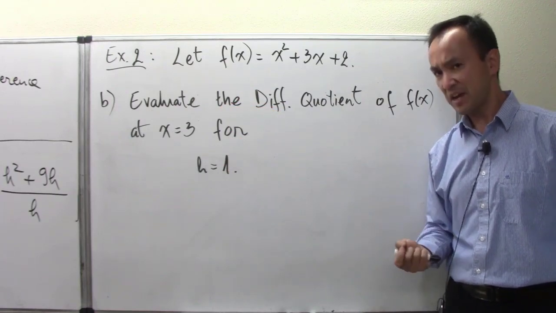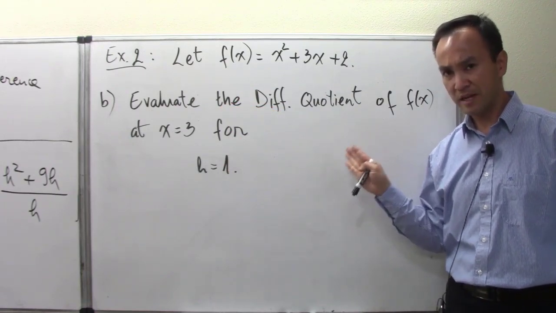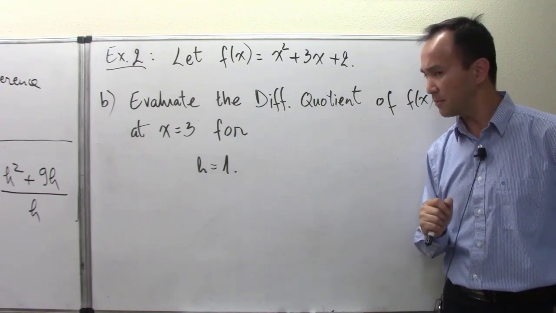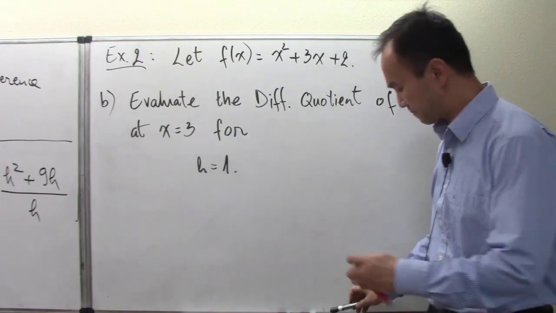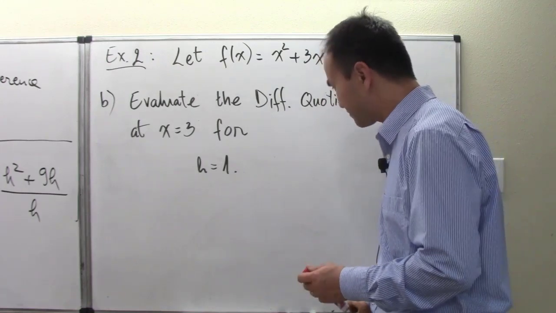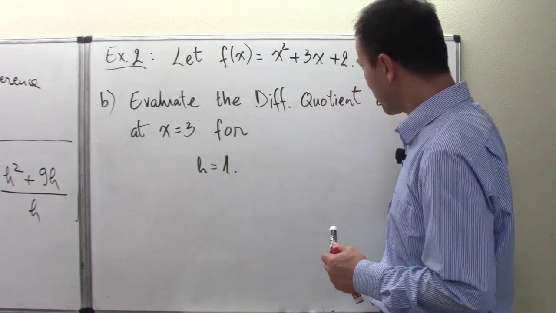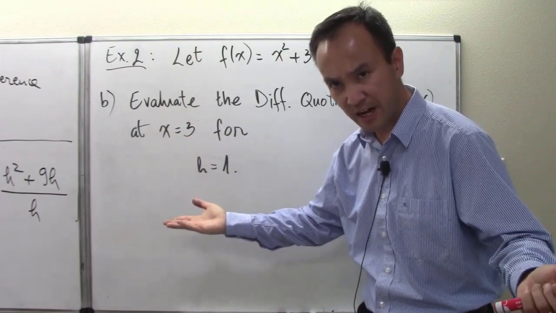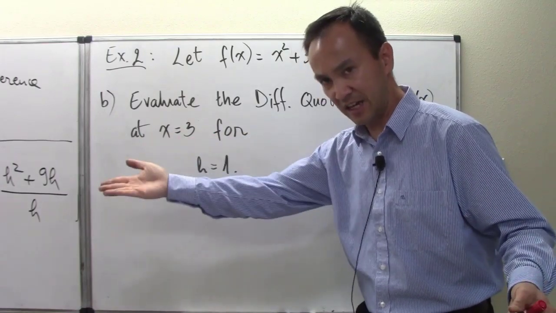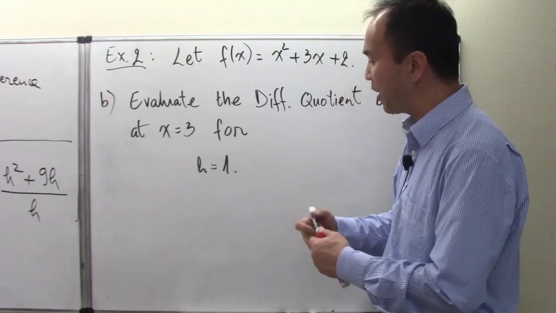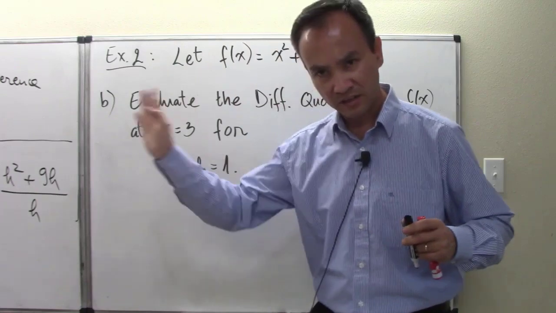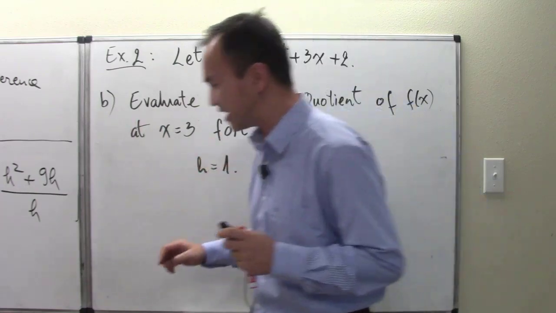And I did say earlier that this problem in part B is very connected to the result we had back in part A. So what exactly did I mean by that? This is what I mean. This difference quotient of f of x at x equals 3, we have already found it. We have set it up, evaluated it, and simplified it down to this point right here. So let me repeat that difference quotient, maybe the space at the other board is better in this case.